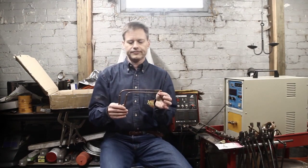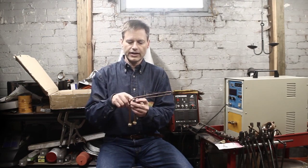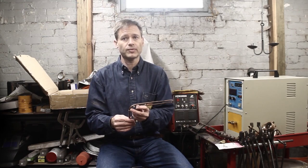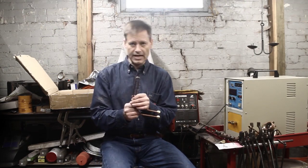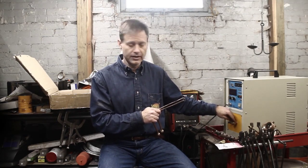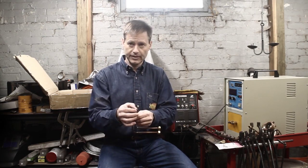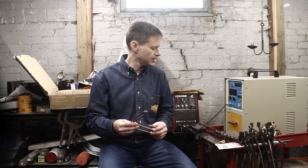I used this to heat treat my draw knife — it's not super ideal. One tang of the draw knife ends up in the coil and heats up, so I've actually quenched the tang, meaning I have to draw temper back on that and I probably have a weak spot. Not enough to worry about. Also, one thing to warn about these machines: they will warn you if you don't have any water flow, but there's no sensor that specifically senses water flow in the coil. So if you've blocked up the coil — like squeezing it off — your coil can overheat. It can vapor lock because the water might boil inside it. So watch out for that.